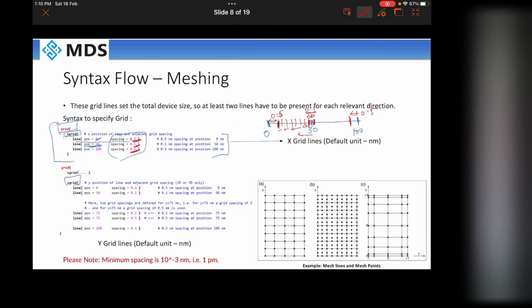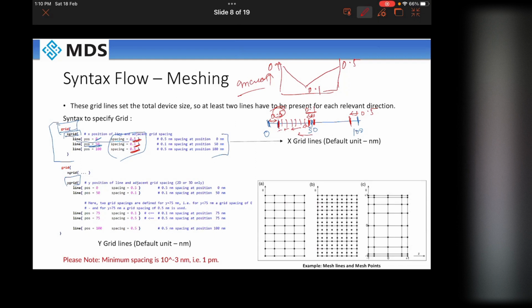It's by default. Yes, it's changing. It's increasing to 0.5. It's linearly increasing on this side, from 0.1 to 0.5. And similarly on the other side, 0.1 to 0.5. So this is an increase.